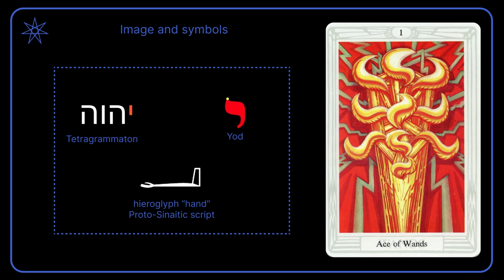The 10 tongues of flame form the structure of the tree of life and its 10 sephirot. Interestingly, Yod is not the first letter of the alphabet but the 10th. This tells us that despite the fact that the energy in the Ace of Wands is quite rarefied, it holds vast creative potential, capable of later condensing into a concrete manifestation of something significant. Now let's move on to the meanings.